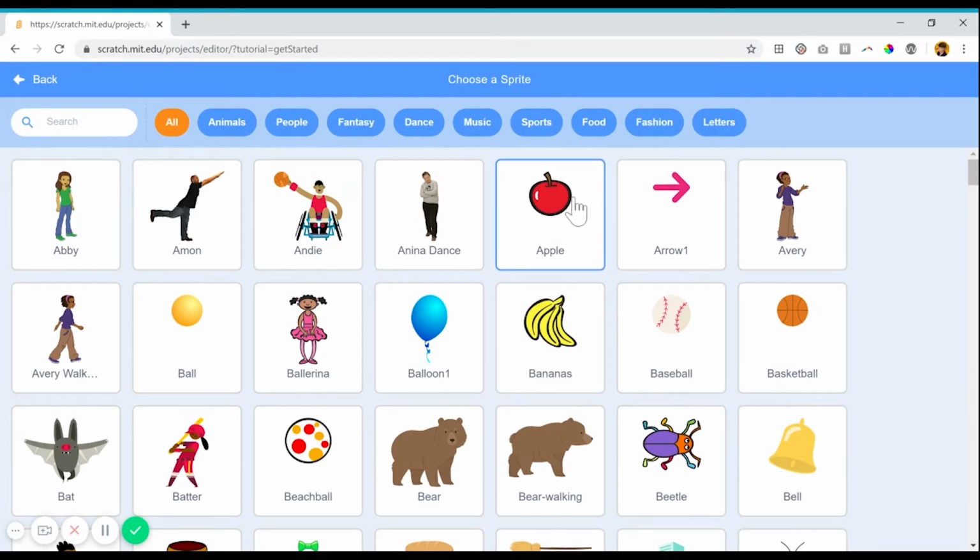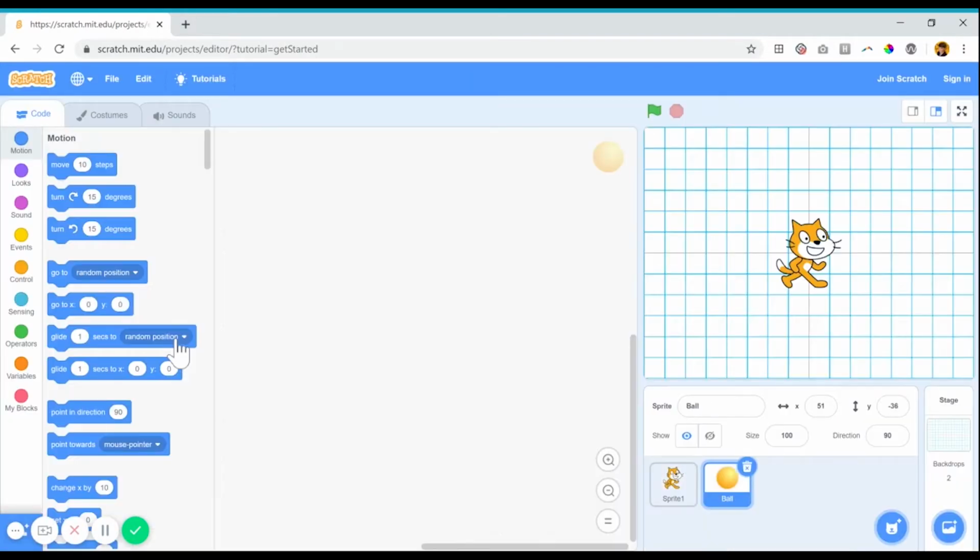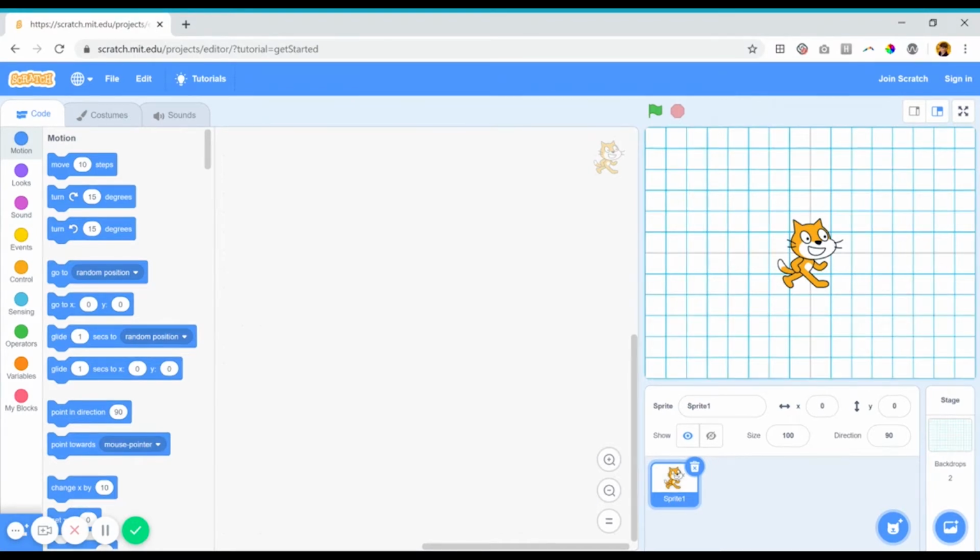I'm going to go with the Scratch cat, but if I wanted to go with a different one, I could always click on it to select it, and you'll notice that it's added to my sprite menu. If I chose one in error, I can always select it by making sure it's got the blue highlight around it, and click the little garbage can X to remove. Let's write a very basic script and see how we use these code blocks to create a set of commands or an algorithm that makes my sprite do something on the stage.